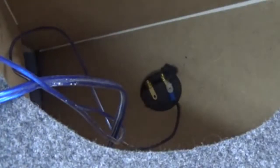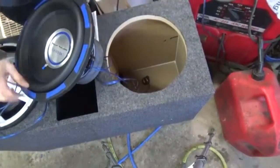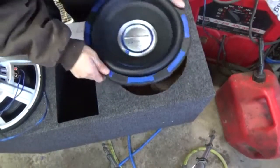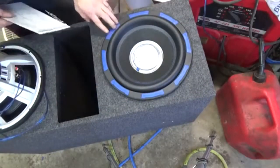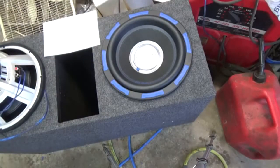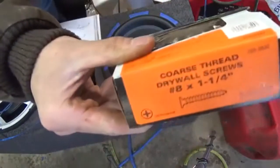Now I'll just take the sub and back you guys out. I'm going to take the sub now since we're done with it. I'm going to pick it up and drop it down the hole. Make sure there ain't nothing in the way. Now, what I'm going to use to secure it, right here. This is what I'm going to use to secure it with.